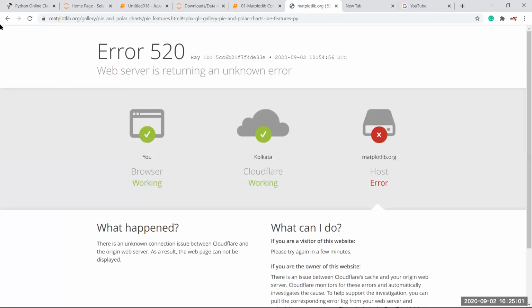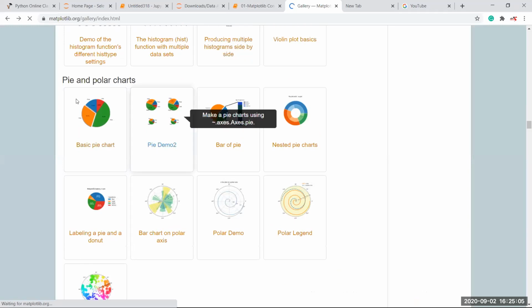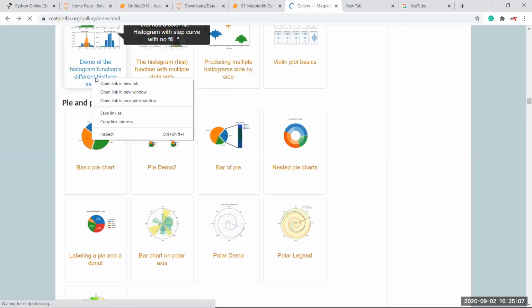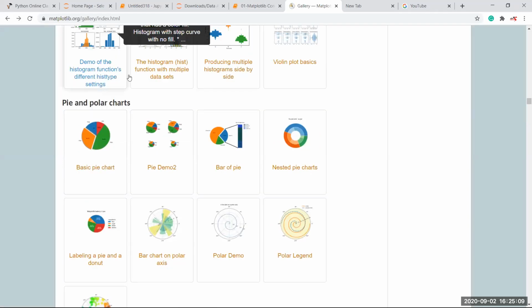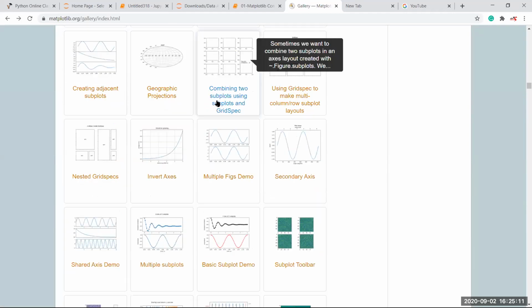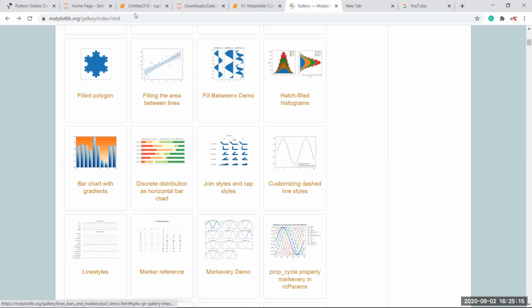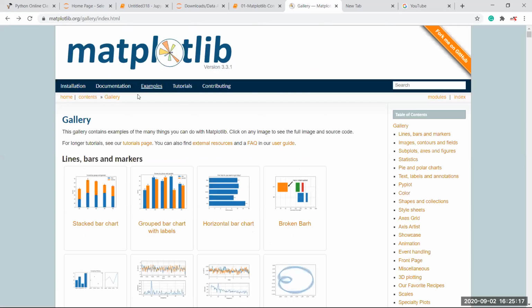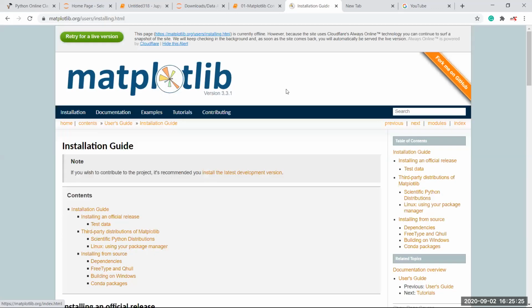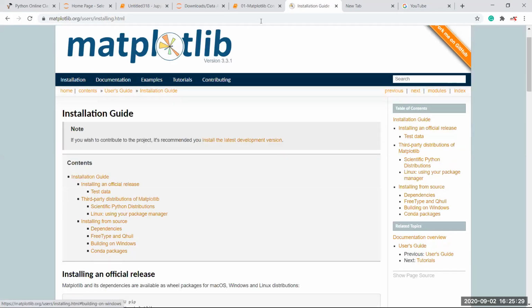It gives an error because I am using Kaspersky. You can access this by clicking the figure, and you can get the code. You also have the tutorials, examples, and documentation, and how to install Matplotlib. Check it out, guys, and so back to the topic.